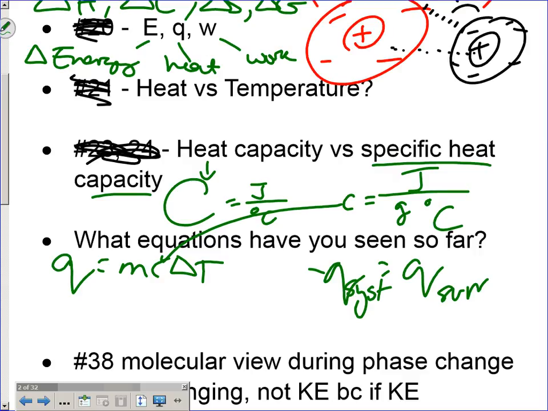Heat from what? My hand is going to go to the ice. Okay, where is the system? In the bottle. Where's the surroundings? My hand, the air, the bottle, everything that's warmer than it will be transferring energy in, and it will cause some changes. Okay, so we're going to talk about those changes.